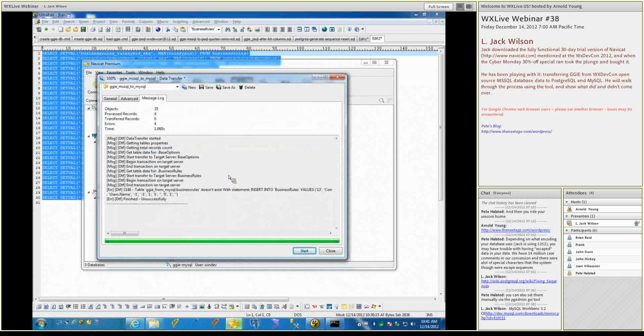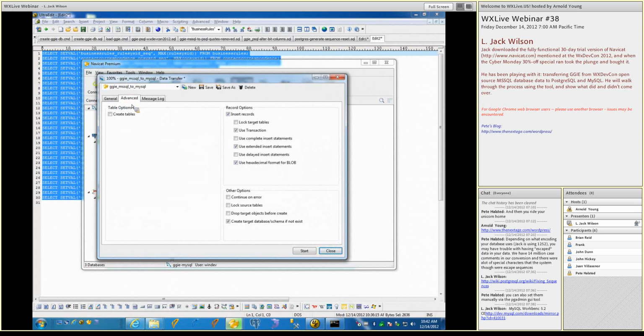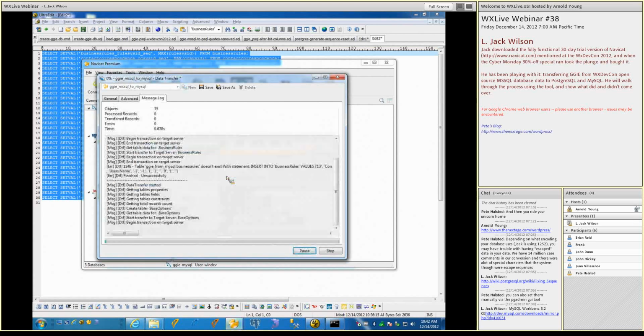It's having a little trouble with that one for some reason. Oh, maybe I should have had it create, since it was a blank. Oh yeah, that's a problem, because we were actually migrating into an empty database that had the schema. In this case, we don't. We do want to create just tables. Yeah, it's really empty. Let's try that again. Yeah, that's a little better.